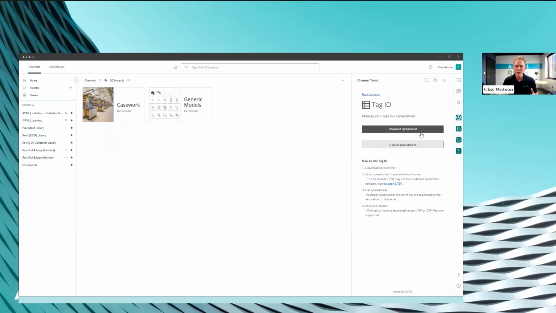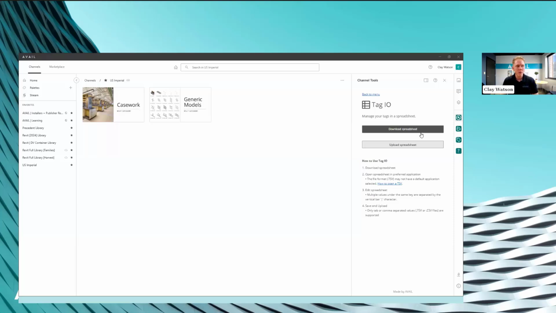When you get into AVAIL, no matter the size or the amount of content that you have, tagging content is very essential to that searching experience and making searching really efficient. The way that you tag content really affects that consumability by your end users as well. So it's always important to have a tagging strategy. We've built Tag IO and Tag Import to allow the maintenance of those tags to be very efficient and very easy to manage overall.